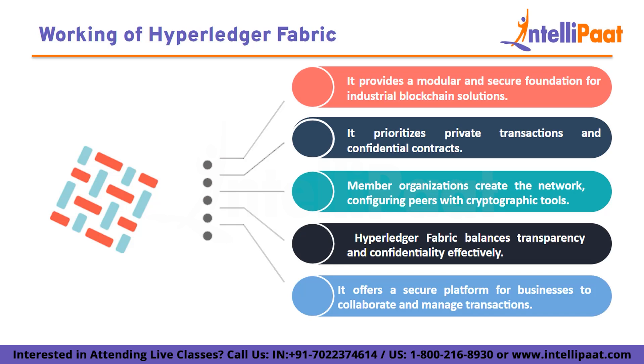Hyperledger Fabric is an open source engine for blockchain and takes care of the most important features for evaluating and using blockchain for business use cases. Within private industrial networks, verifiable identities of participants are a primary requirement. Hyperledger Fabric supports membership based on permission — all network participants must have known identities. Many business sectors such as healthcare and finance are bound by data protection regulations, and Fabric supports such permission-based membership.